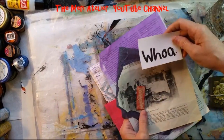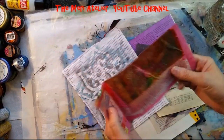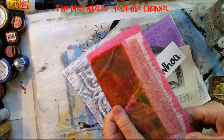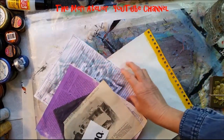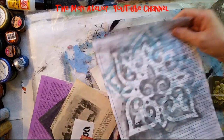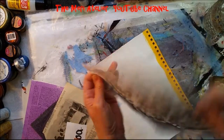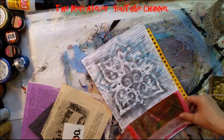I also have this word, whoa, that I cut out. I was in a swap several years ago where the theme was pink, and someone had sent me this collage. It looks like it's fabric and text page, but it really goes with this whole pink purple theme. So this is kind of a collage type thing. I have a drop paper of a stencil, that image that I was playing around with, just on a piece of lined paper that I have. I like that. I think I'll put that down first, and then maybe this.